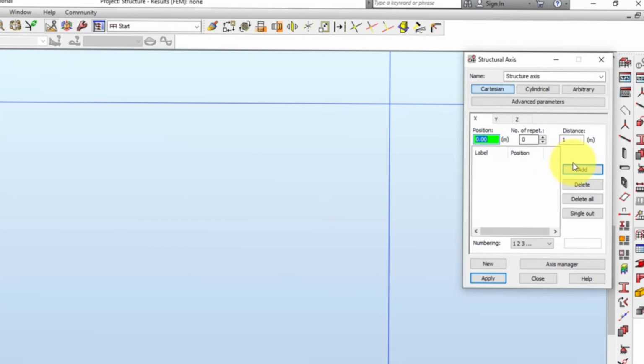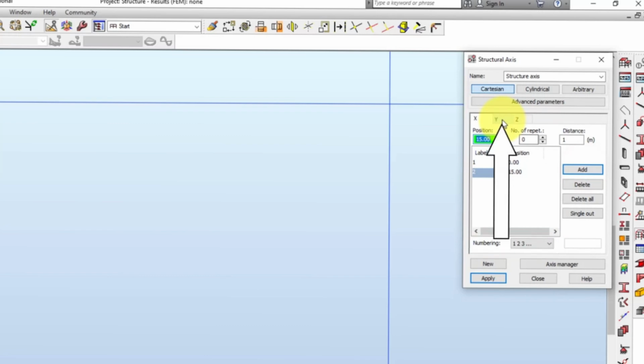Be aware that in this example, the units are already set to metric. By default, Cartesian coordinates are selected, so you use the x, y, and z coordinates to define a rectangular grid. For each coordinate, you must set its position and the label it will use in the grid. In this instance, under the x-coordinate, leave the initial position set to 0 and select Add. Next, still under the x-coordinate, enter 15. Again select Add. Note that the numbering dropdown is set to numerals by default.